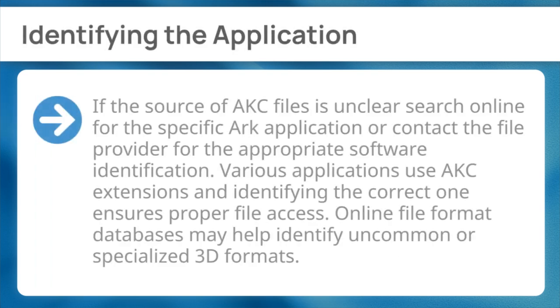Finally, identifying the application. If the source of AKC files is unclear, search online for the specific ARC application or contact the file provider for the appropriate software identification. Various applications use AKC extensions, and identifying the correct one ensures proper file access. Online file format databases may help identify uncommon or specialized 3D formats.